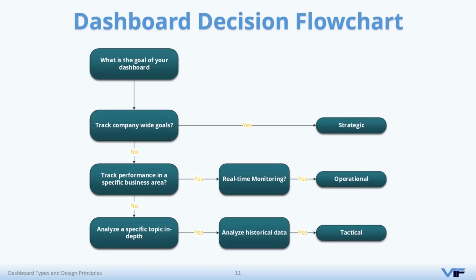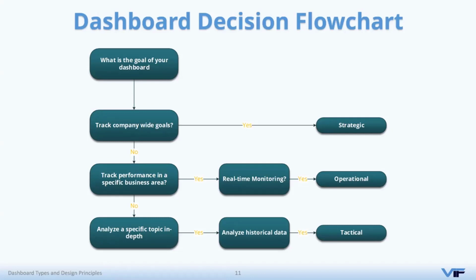Do you want to track performance in a specific business area? If yes, is it real-time monitoring? If that is also yes, then this is an operational dashboard. If no, we don't want to track performance in real time, do we want to analyze data instead of tracking? If the answer is yes, do we also have large historical data? Then our choice of build should be a tactical one. So now we know how we can select what type of dashboard.